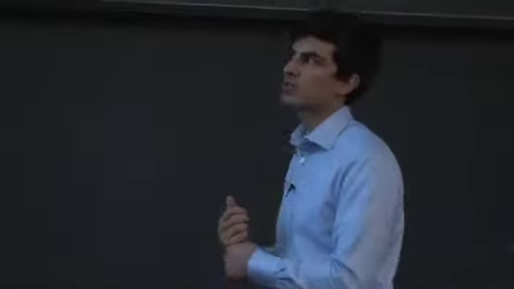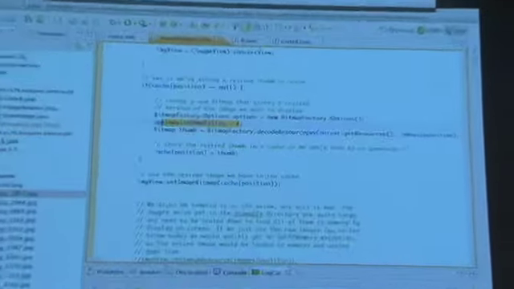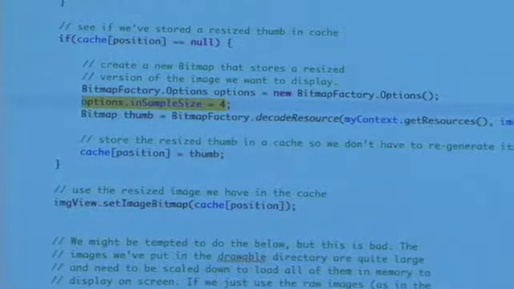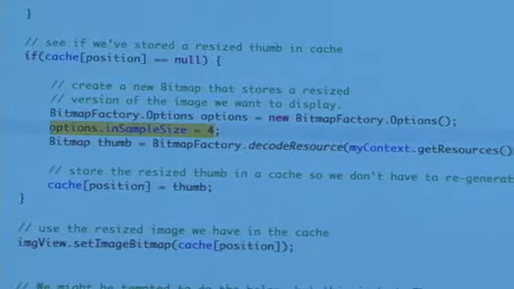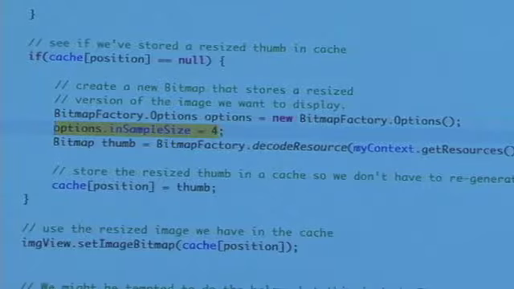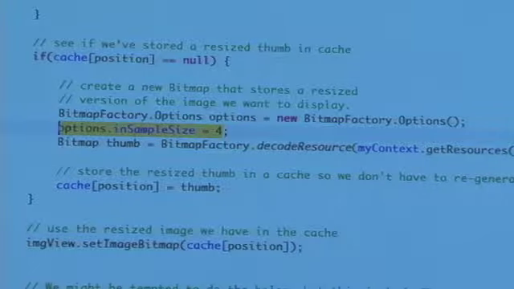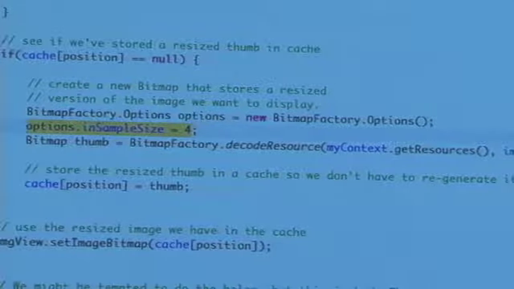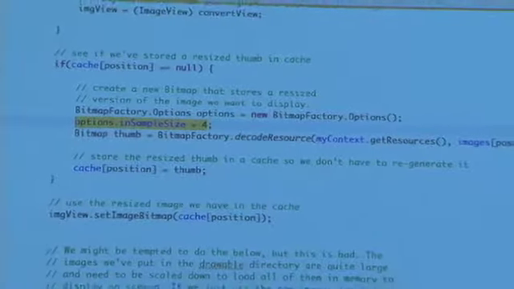So we'll have to use inSampleSize resize, but as you can see, there's a little bit of math that has to happen here. First, one of the things that you need to do is to define exactly what this value for inSampleSize should be. How many powers of 2 smaller do you need to make this image, if any, before you can use inSampleSize? Then once you get it as close as possible, you can do the final resize to get it down to that exact width and height that you actually want.